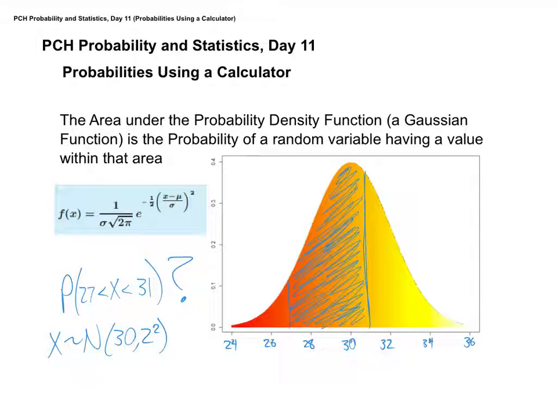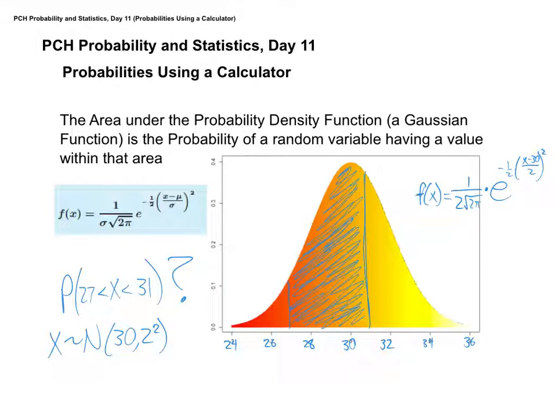If I wanted to graph this, I could plug it into this, and I would have f of x equals 1 over 2 square root of 2 pi times e to the negative 1/2 times x minus 30 over 2, squared. You don't have to write this all down, this is just a sample. If we punch this into our calculator, we would get this bell curve. You mean the entire bell curve or just that section? No, you would get the entire bell curve because x is any real number. The highest this would go is a very small fraction, so you'd have to zoom in a whole lot to see it, but you could do it.